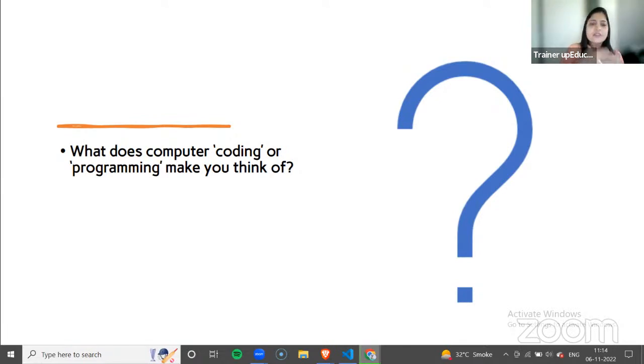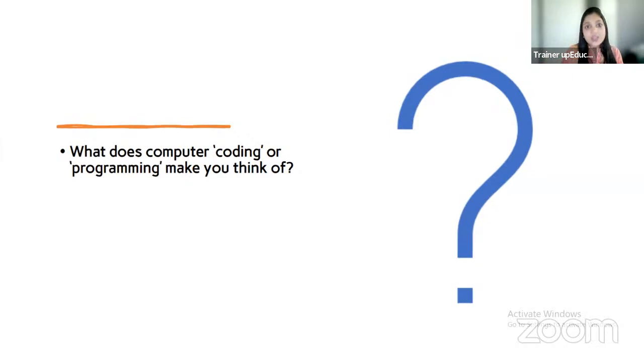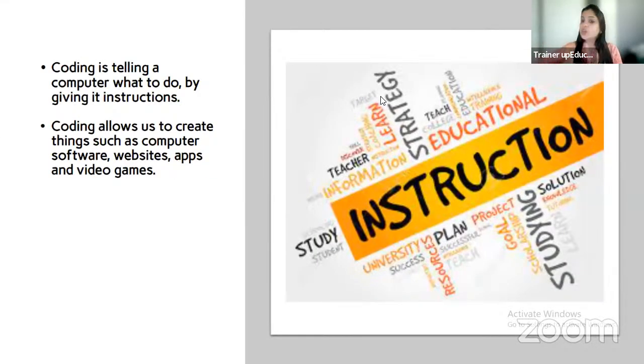Just as we human beings have different languages through which we communicate with each other, similarly, if I want to communicate with my computer, if I want my computer to do something for me, maybe perform some calculations, create an app or a website, whatever it is, we have to give it instructions. We have to communicate with the computer, and for that we use a specific language, which is called a programming language. Am I clear? So basically, coding is giving a set of instructions to the computer to perform a specific task. It could be anything. It has a certain way of writing the instructions. It won't be the same as how we humans speak, right?